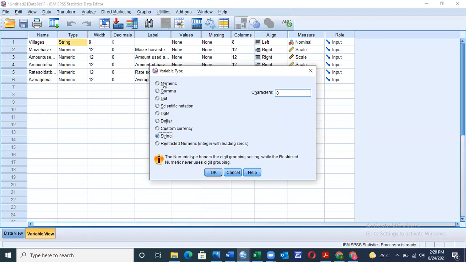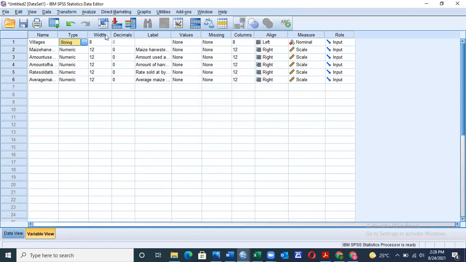The data type for this case was imported as a string, but for string data we are always limited in the type of analysis that we can use. I'll also tell you how that can play out. We have all the data types indicated there. You have the width, which indicates the number of characters you will need to type at the data view side. Then you have the decimals. All our values are to 0 decimal places, so we have no decimal place.